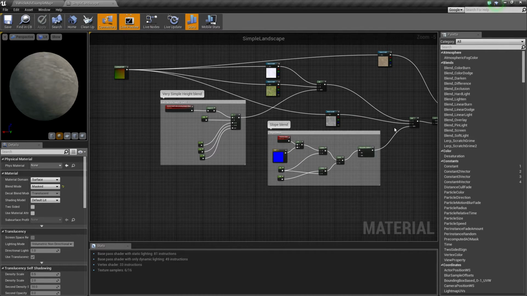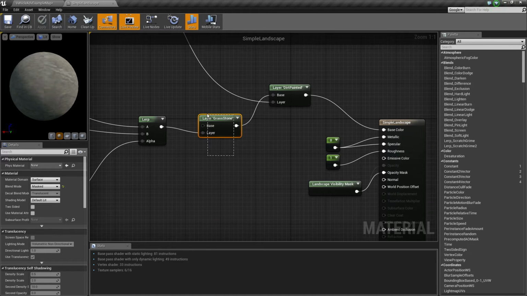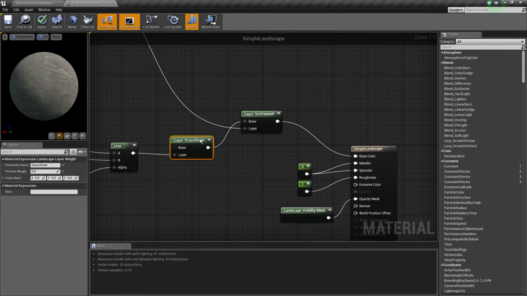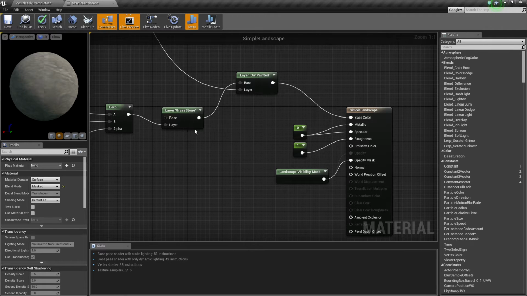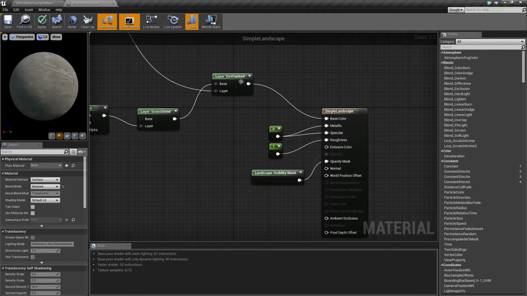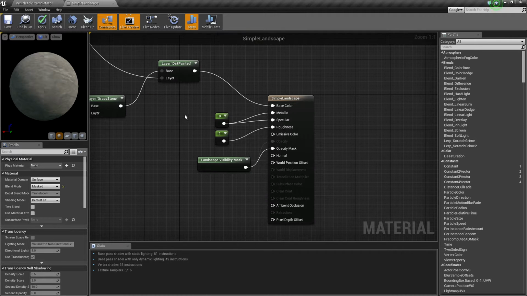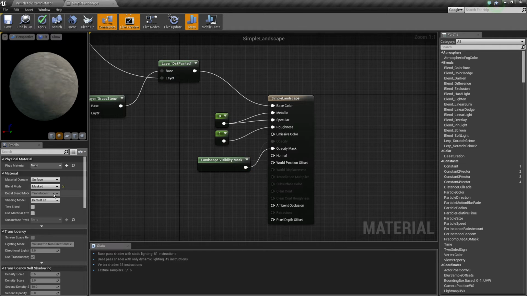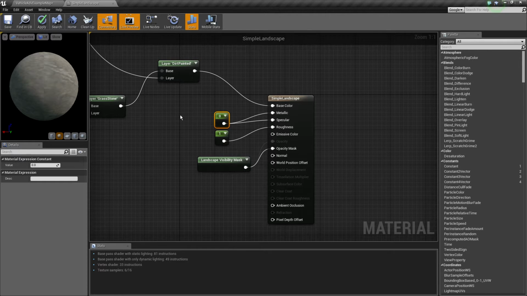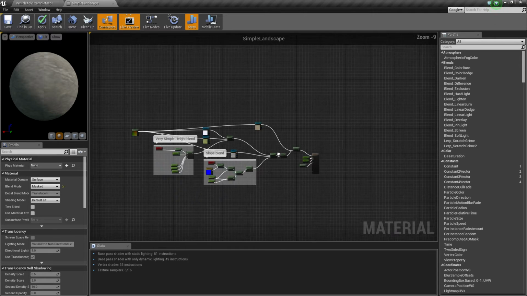We've got a couple of layers. The first one is the generated layer, which is being treated as a base on our dirt painted layer. So obviously, when you create the landscape, you've got to paint all over it with our grass stone layer, so it's generated, and then you can paint on it with the dirt painted. Now what else? The visibility mask set to opacity mask, so the material is masked and used for landscape as a surface. Metallic and specular to 0, roughness to 1 because it's a landscape.